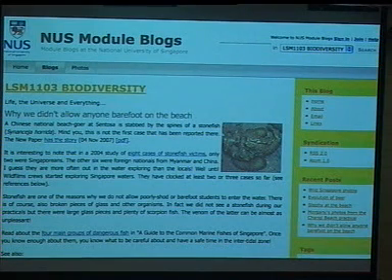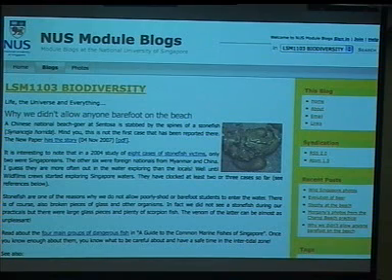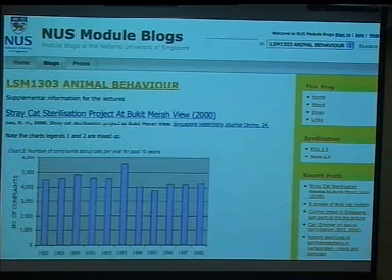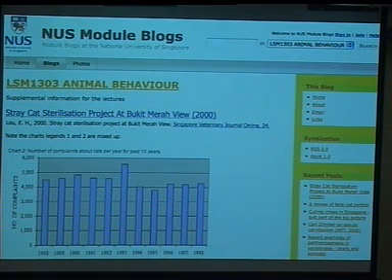So in blogging, what I did is first I used the module blogs, and I found it's a great way to archive interesting stories. So, we don't let students go with slippers to Changi Beach during the field trip there. And when someone stepped on a scorpion fish, we could explain why. Right? Put up a link to the newspaper article and blog it. This was cat sterilization. It was actually done by AVA. So in the animal behavior class, we debate how sensible, or rather how stupid it is to ban cats in HDB. Okay?